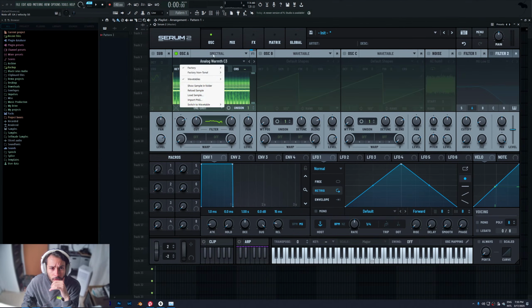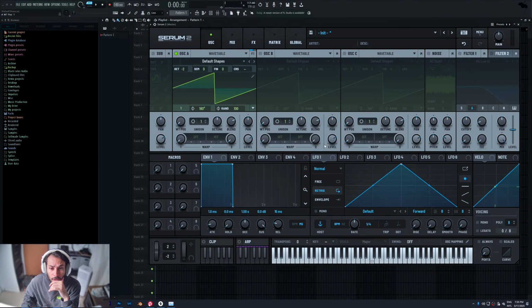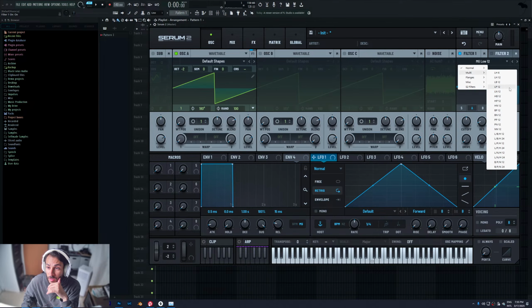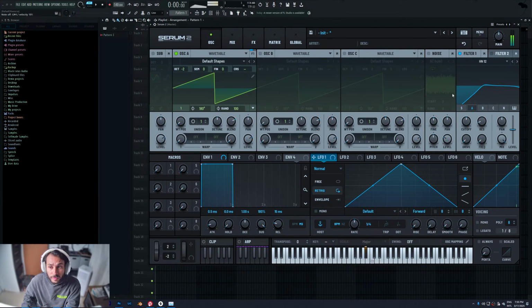So we check out all of the engines here. Let's go back into the wavetable engine with our default shape, and first of all, I want to check out the LFOs. I'm gonna add a basic high notch filter. The workflow is super similar to Serum, the OG Serum. So if you've been sound designing with Serum, this is gonna be the exact same thing. The workflow is exactly the same. You're not gonna feel like you're pressing things the wrong way. It's just literally the same thing.